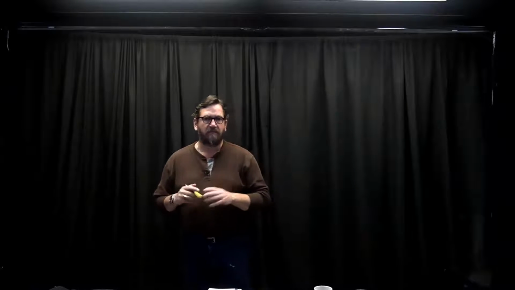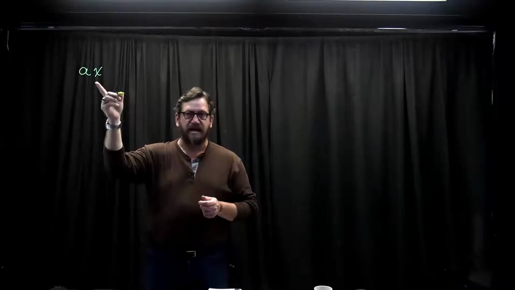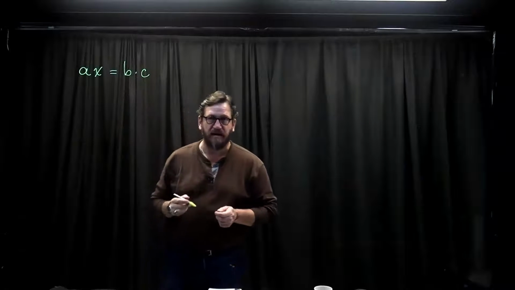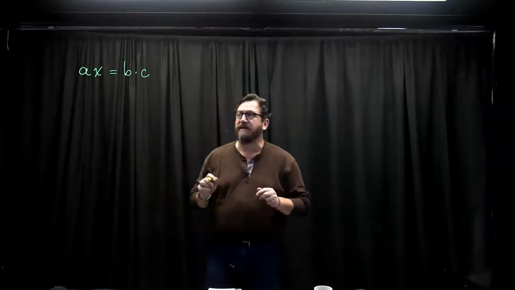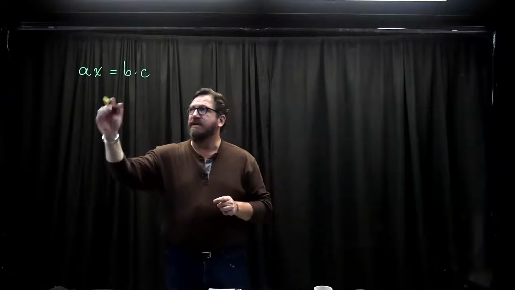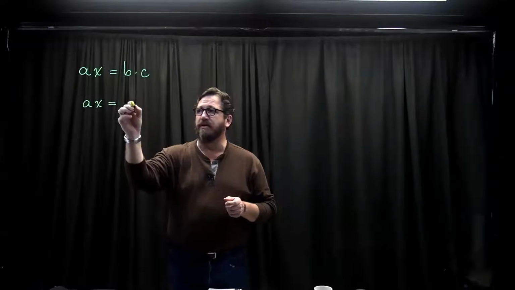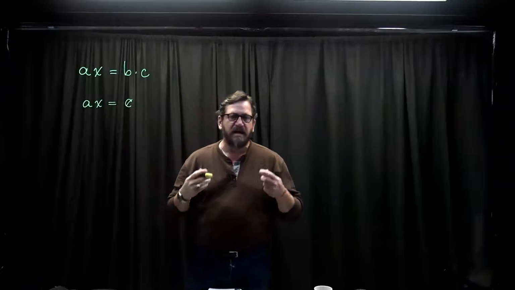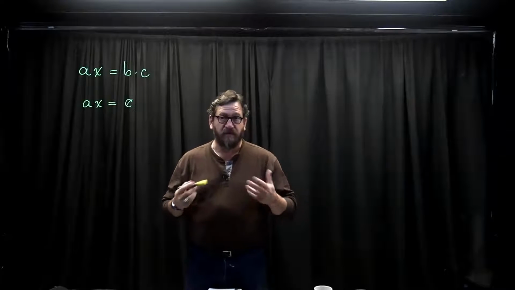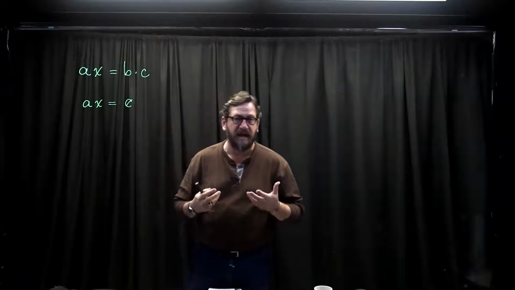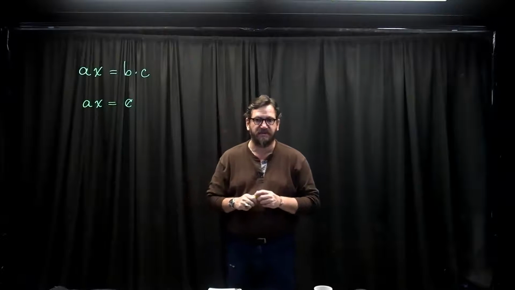And for linear equations in one variable, they can all be simplified to the following form. A known number a times an unknown x will be equal to a product b times c. Now, let me explain just for a moment that this is really nothing more than saying a times x is equal to some single number, call it e. Any number e, for the Greeks, because remember they're not going to have zero, can be expressed as a product, even if that product has to be nothing more than 1 times the number itself.